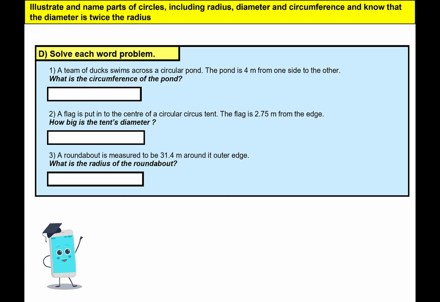In our final section, we're going to be solving word problems. Now, these word problems are just using the skills that you've just practiced, finding the circumference or diameter or a radius. However, rather than being given explicitly, it's in a word problem. So you need to figure out what clue you've got and then think about what you're being asked to find and how you can use the formulas that you've got to figure them out. So again, if you feel confident, go ahead. If you'd like a bit of help, I'm going to go through a different example now.